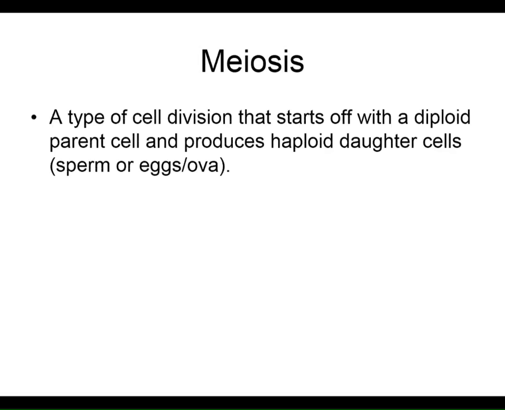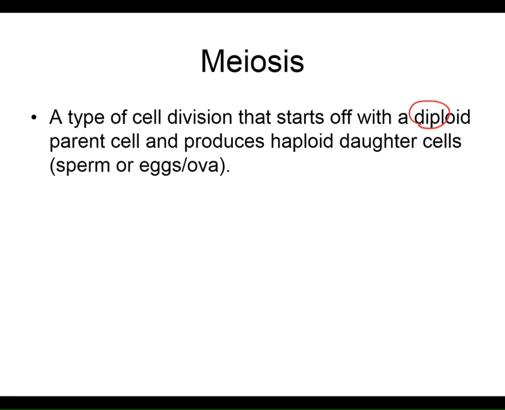Now, meiosis starts off with a regular old cell. And that regular old cell is a diploid cell. Dip means 2, right? So we've got 2 of all the chromosomes, diploid. And in this process of meiosis, at the end, we're going to end up having haploid cells. Haplo means to have cut in half. So we're going to have half as many, or think of H for half. So we're going to cut the number of chromosomes in half.